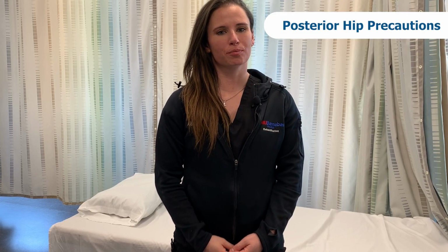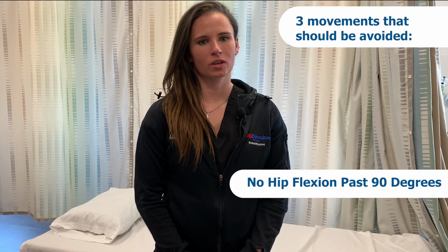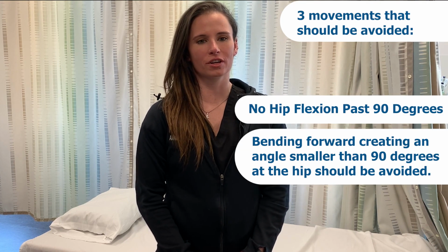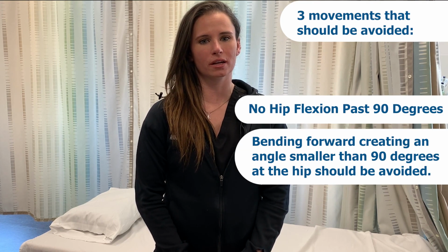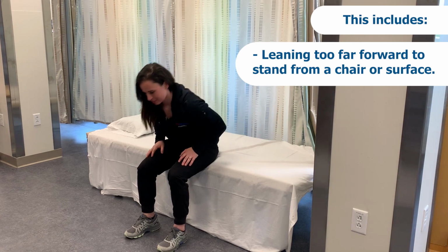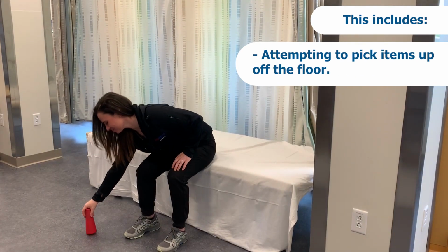Posterior hip precautions. After having a total hip replacement, there are 3 movements that should be avoided in order to ensure the safety and effective healing of your joint replacement. Number 1, no hip flexion past 90 degrees. With your new hip replacement, bending forward and creating an angle smaller than 90 degrees at the hip should be avoided. This includes attempting to put on shoes without an appropriate assistive device, leaning too far forward to stand from a chair or surface, and attempting to pick items up off the floor.